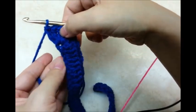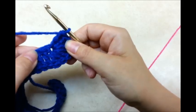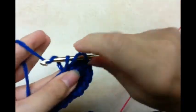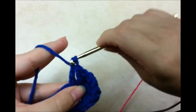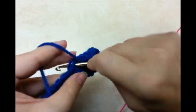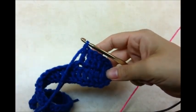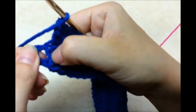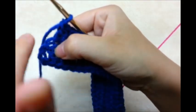And now we're just going to start working down this side. So after you did that 7, you kind of already turned it for you. And now we're just going to work along, putting 1 double crochet in each stitch again until we get to the other end of the chain. Get back to the other end again, and I'm getting ready to work in my last stitch right here.